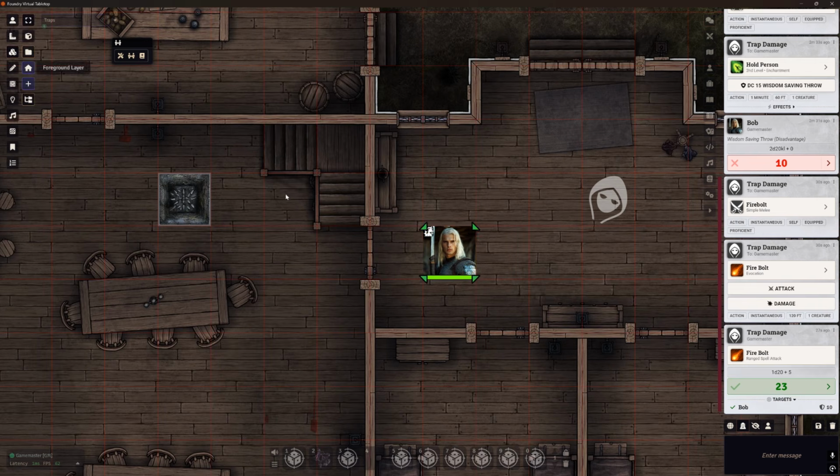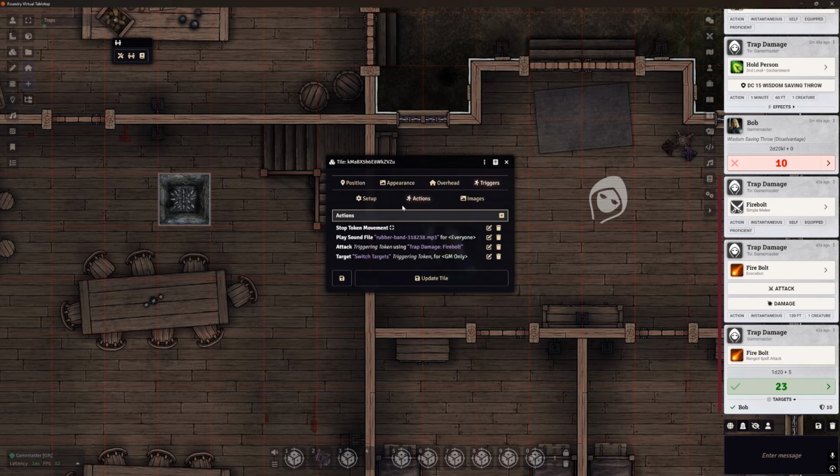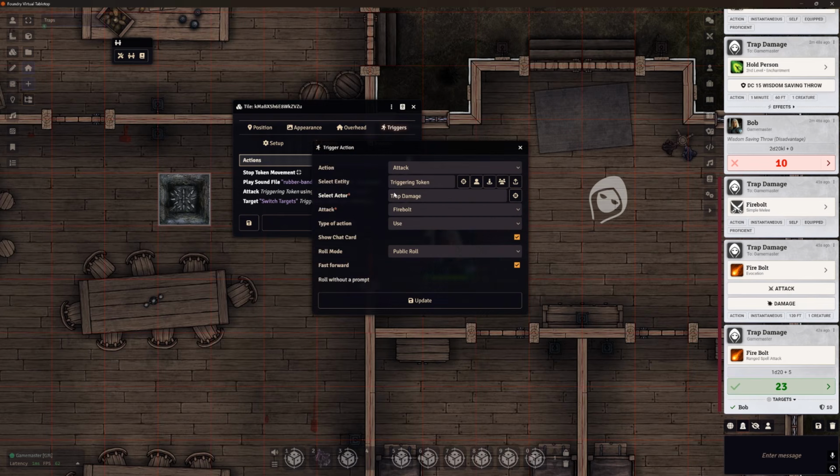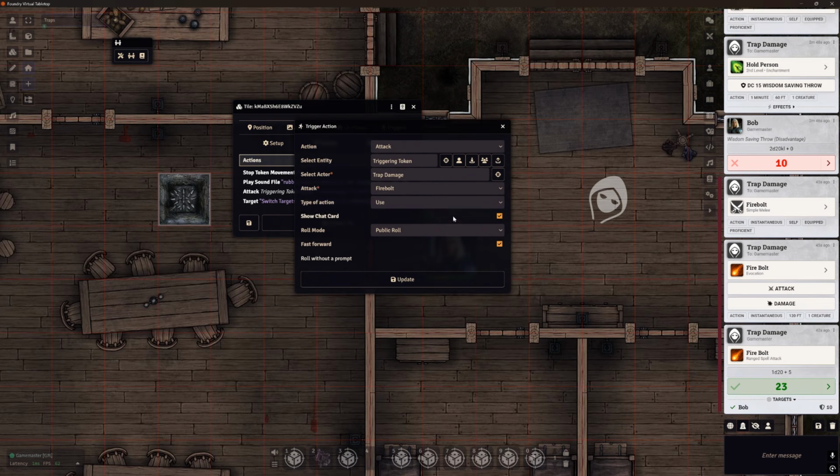One thing I want to show you on here, when you are using automated animations, you may have an issue, and I want to explain to you what that is. When we do this attack option for any of these, happens to be Firebolt, whether it's the spellcasting ones, the crossbow ones, etc. Because this is saying I'm going to be attacking the triggering token from our trap actor using this attack, it doesn't need to target them, because this is telling it what the target is. If that makes sense, yeah?